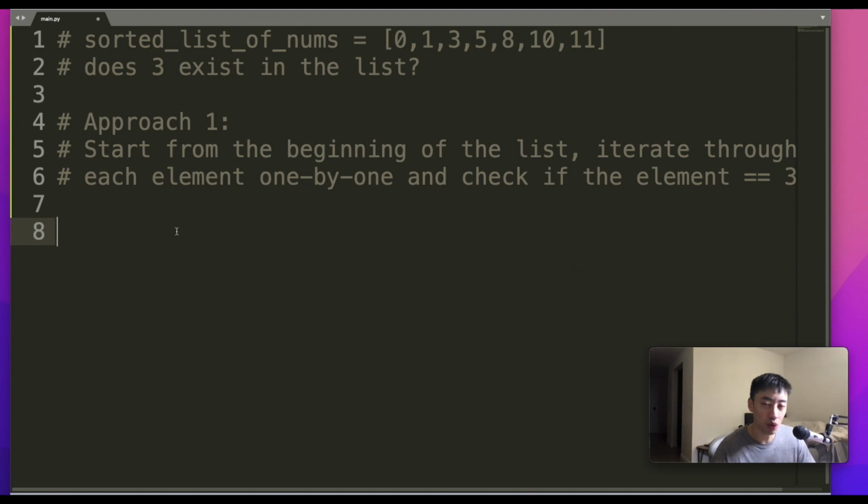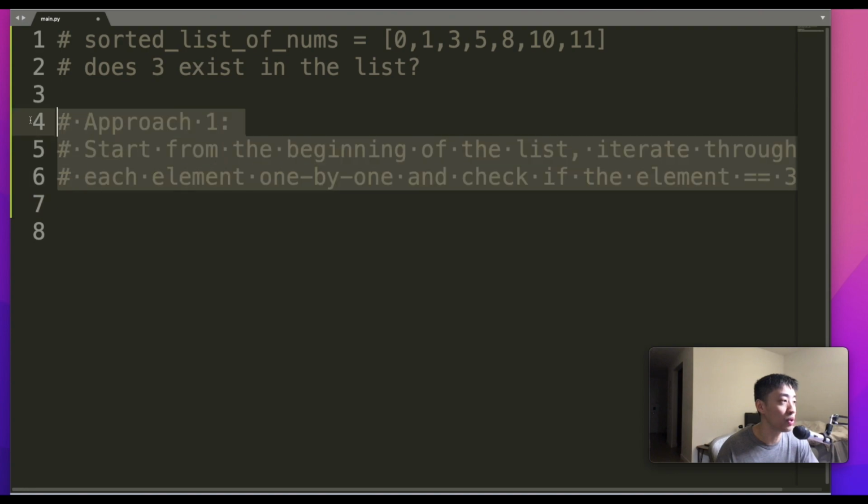This way works, but it's not the most efficient, because if you imagine the list were a humongous list, then we have to check each element in the worst case. Say we're looking for an element that corresponds to the last element in that huge list. If we implement it this way, it might take a lot longer than we can theoretically do it.